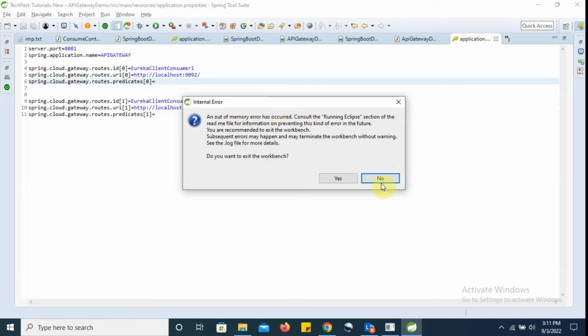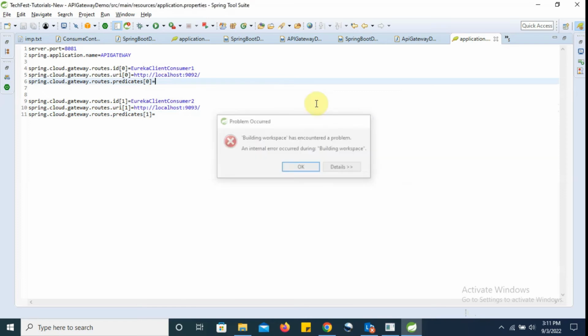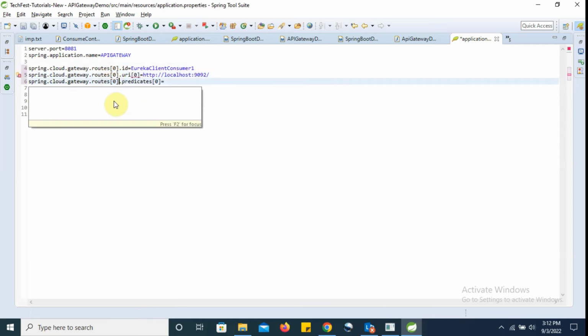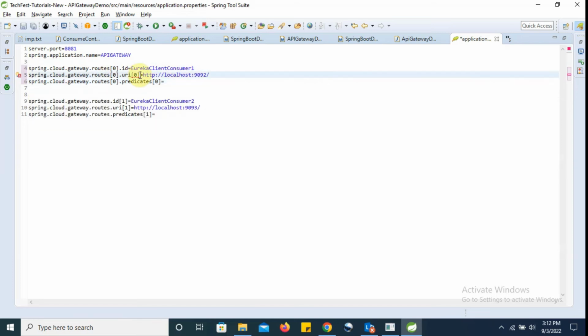So we need to define here, not here. Three properties I need to define as a key value pair. Let me just correct this.